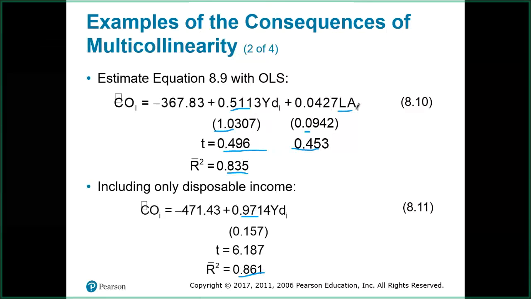Once we take liquid assets out of the model, though, things return to more of a normal situation that we would expect. Everything in economic theory tells us that how much money someone earns, how much disposable income they have, should impact their consumption. And sure enough, when we remove liquid assets from the model, we get a much smaller standard error, about 10 times as small, and a highly statistically significant t-statistic. Or really, I should be technical here, a highly statistically significant coefficient that we know is statistically significant based on the large magnitude of the t-statistic. T-statistics themselves are not significant, the coefficients are significant.